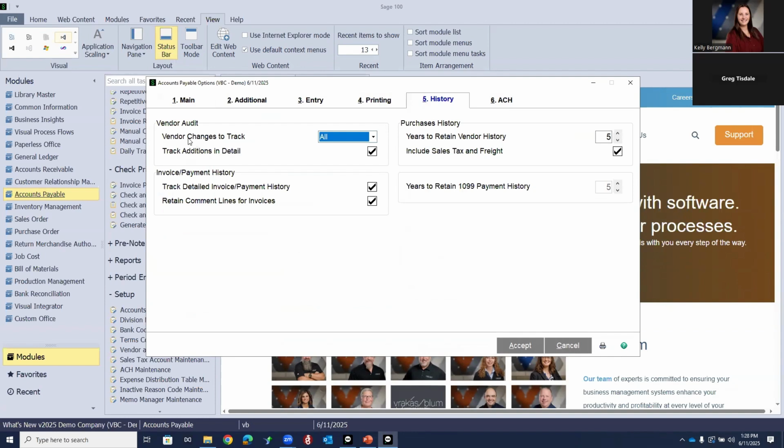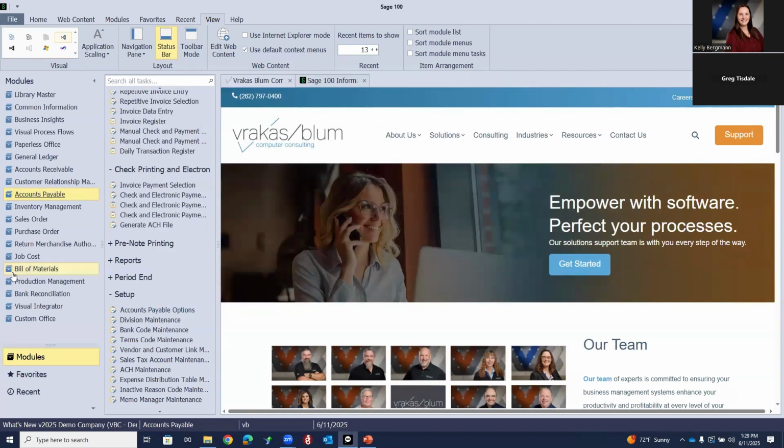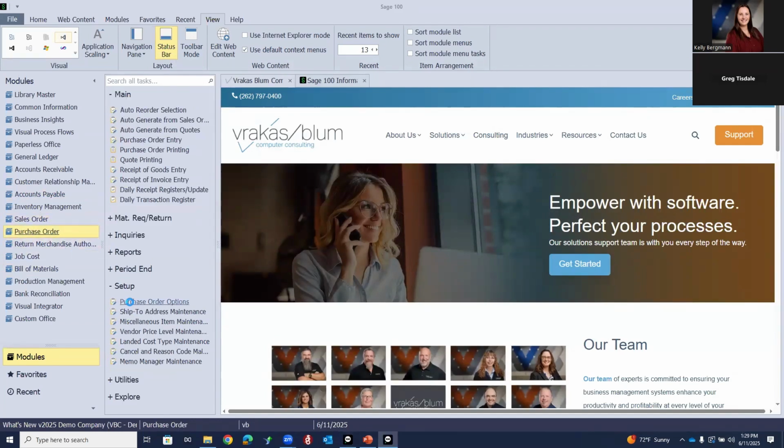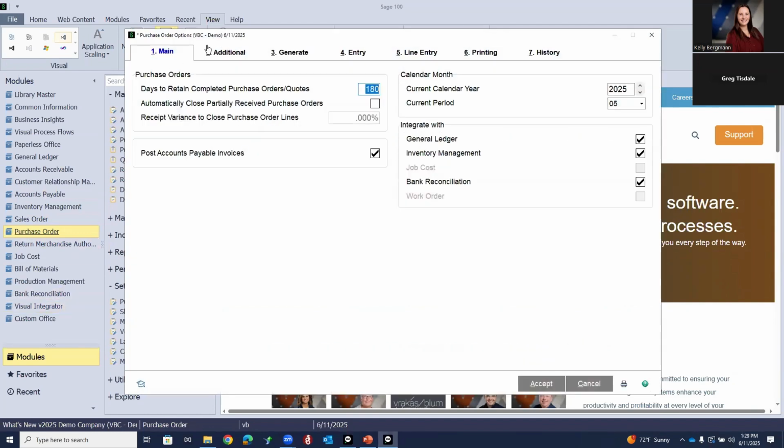So there is an option on the history tab in accounts payable. And this is an existing feature. I forget how far back in Sage this goes, but I know at least for the last 5 or more years that's been available. Now you won't have the gear lookup there, that hasn't been added, but you have the audit report. Is that helpful? Looks like it. Perfect.